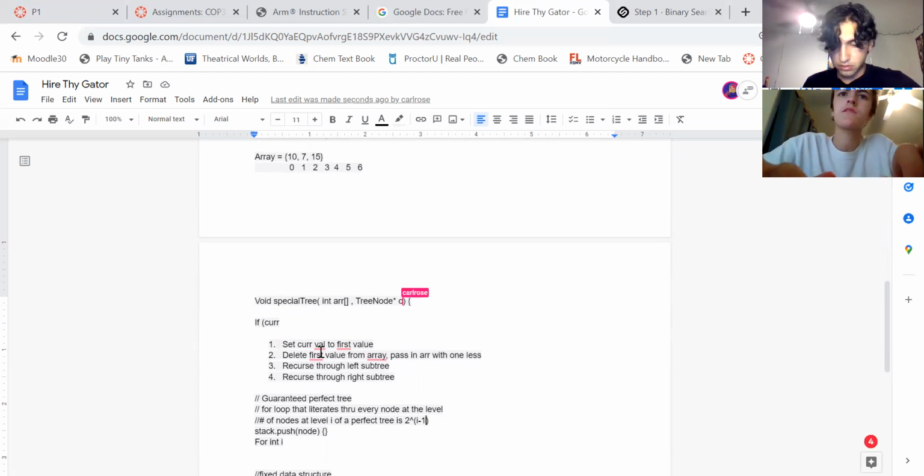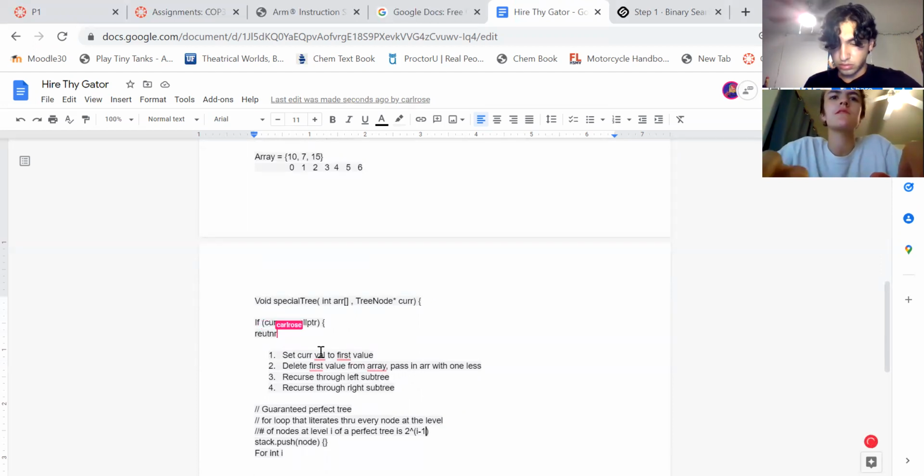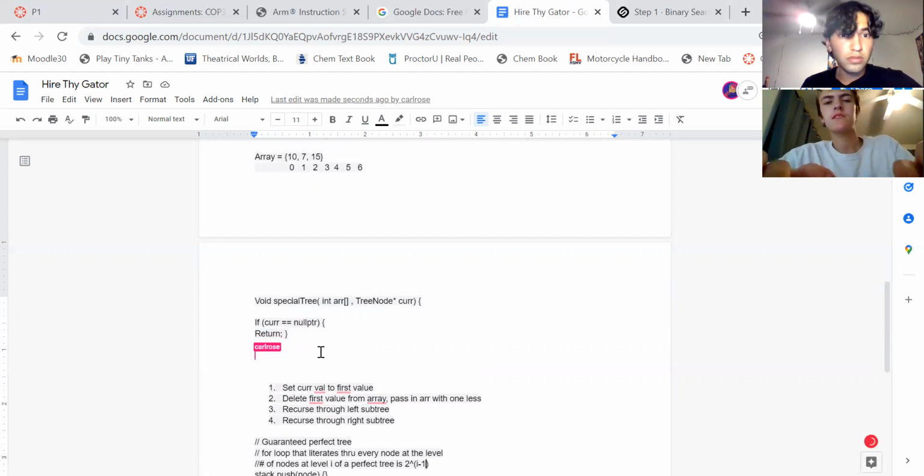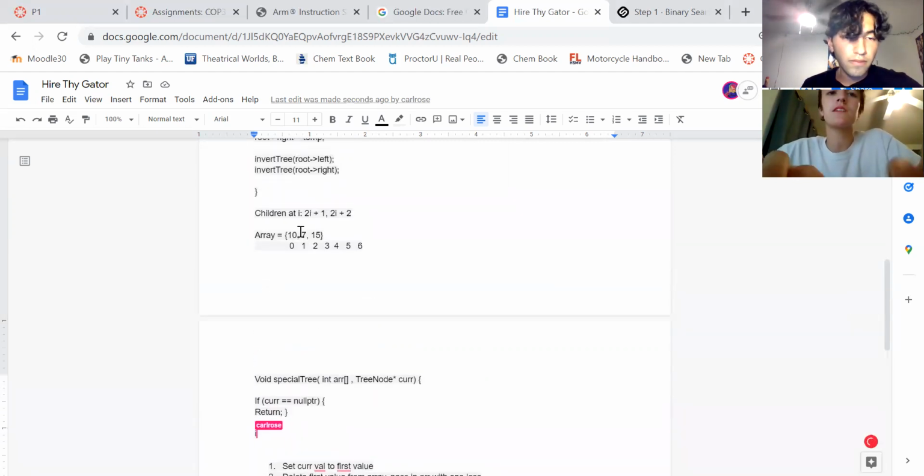Let's change this. There's a stack of tree nodes.